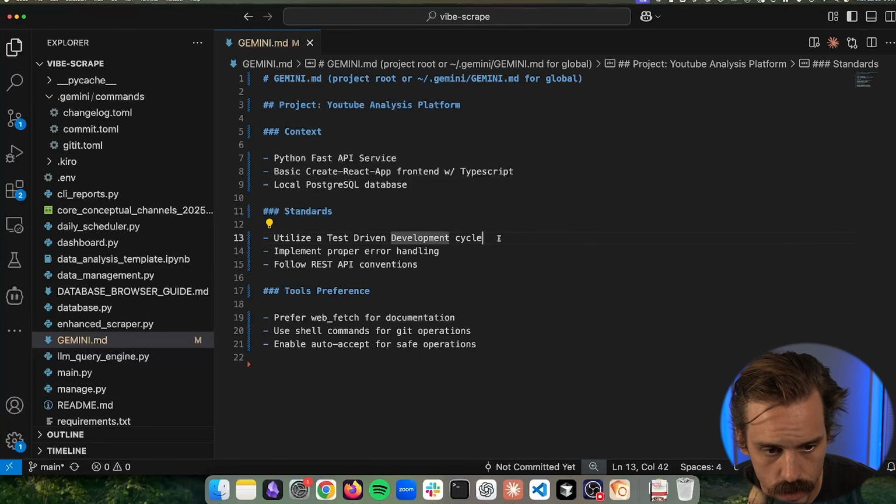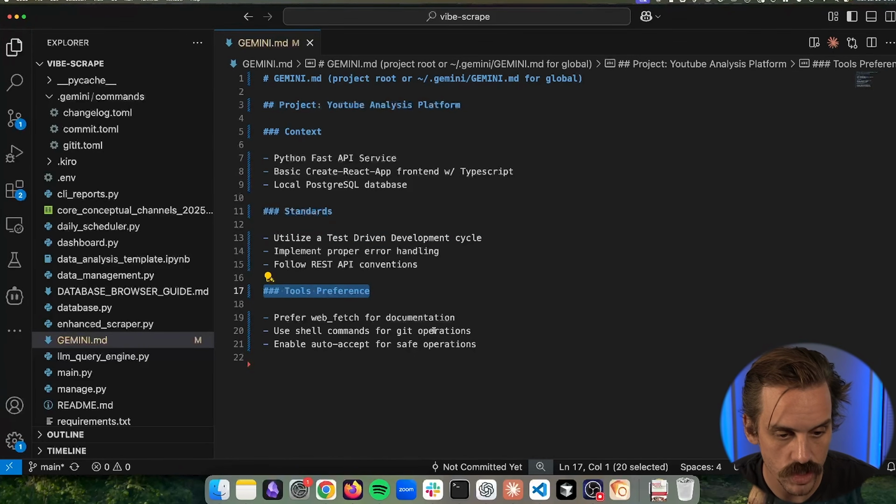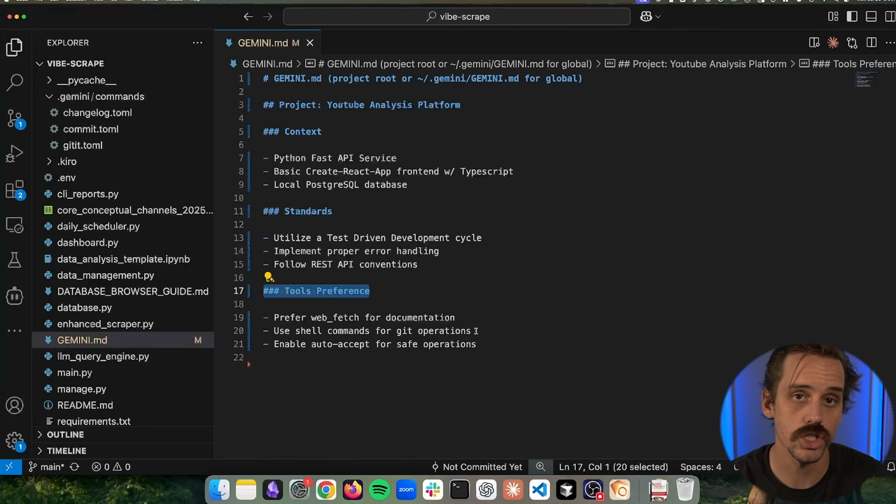Now for our standards, maybe we want to utilize a test-driven development cycle where we build tests before we build features. Well, I can put that in here, and now when it goes to develop a feature in the future, it's going to know that it first needs to build a test for that feature. Now, maybe under tool preferences, we have specific MCP servers, for example, that we want to use for specific things.